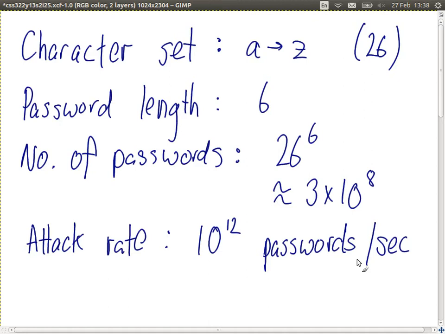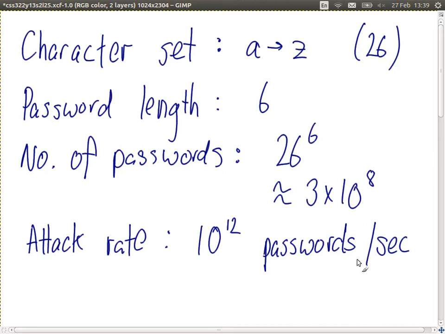I haven't mentioned, and I've hidden some details. What does an attack involve? Well, let's say I'm trying to guess your password for your webmail login. Then how do I do an attack? I submit a request and the server checks and sends back an error, so I try another one.